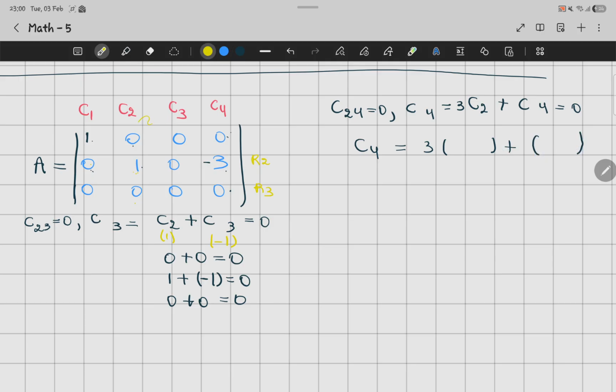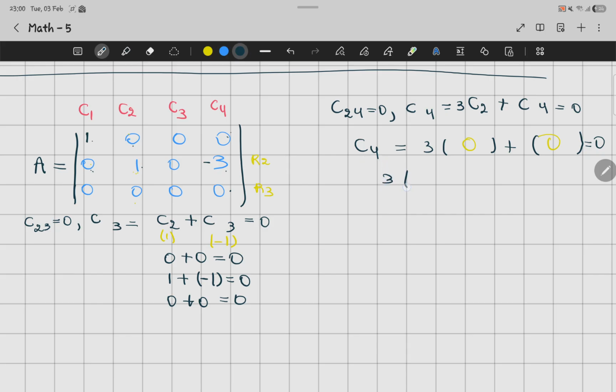Since we're working with only these two, on the first row we'll get just 0 and 0, and the answer to this will be 0.